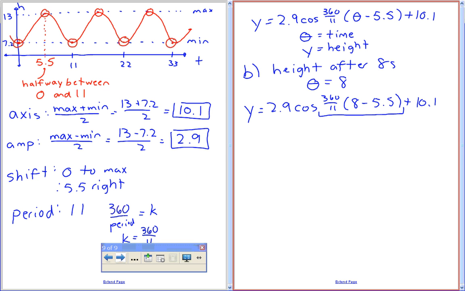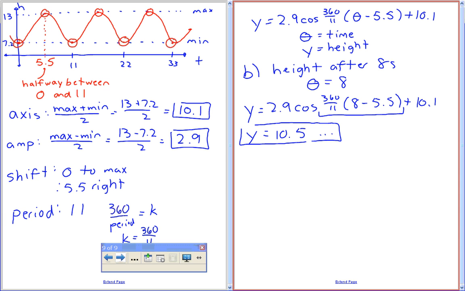I need a brave soul to try and plug that in the calculator, please. Be brave. You just plug everything in. What did you get? 12.9. Someone confirm. Is that right? I'm not sure. That doesn't seem right, just looking at my graph here. It looks more like a 10-ish answer. Try one more time there, Devin. I have 10.5.